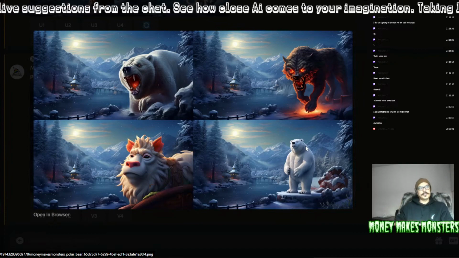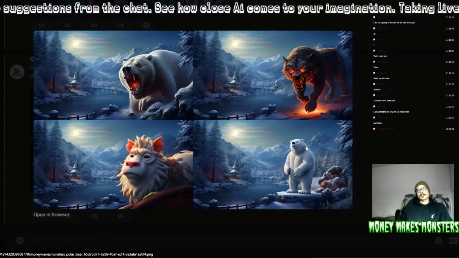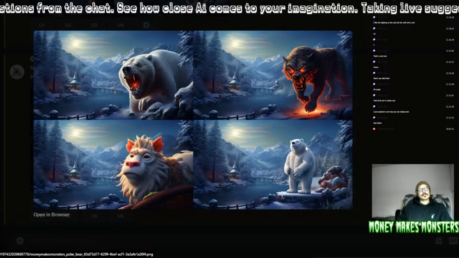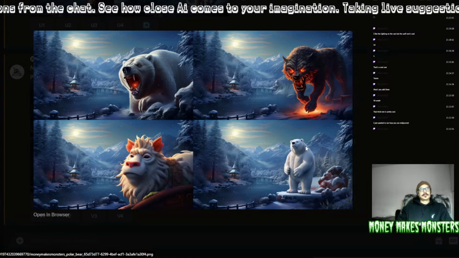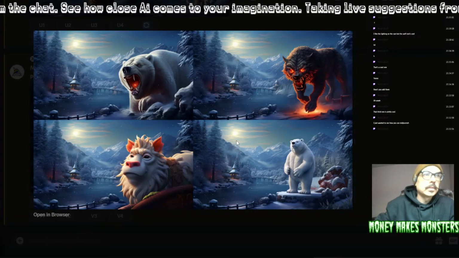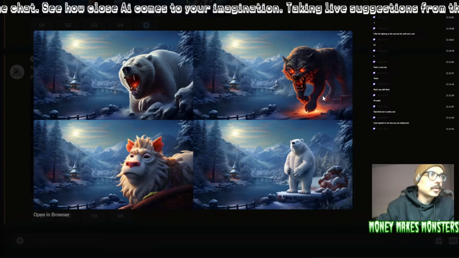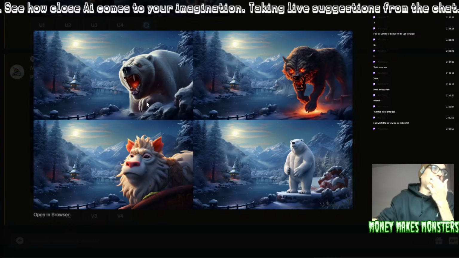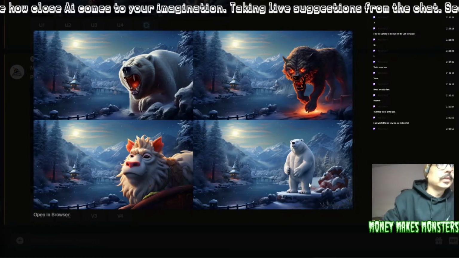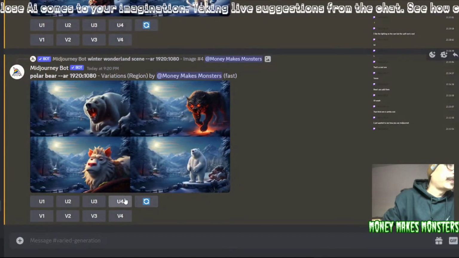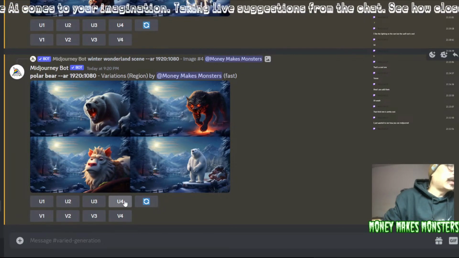Just hanging out. So which one should we pick out of this one? He's like melting into the ground here though, which I'm not really all about. Yeah, the one standing. I like that one. So we can upscale that one.